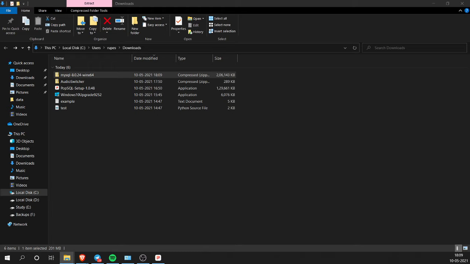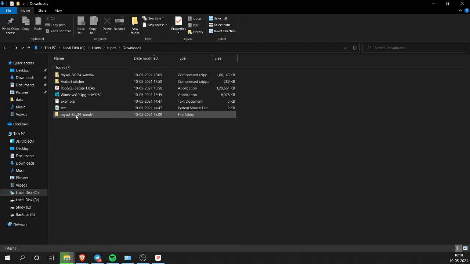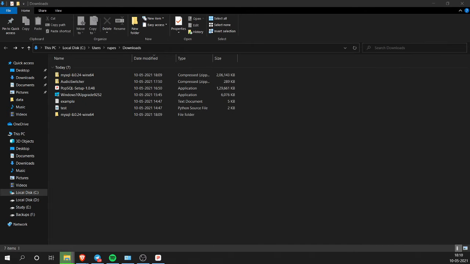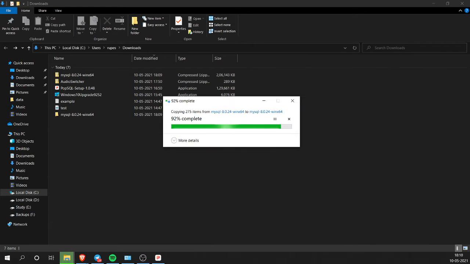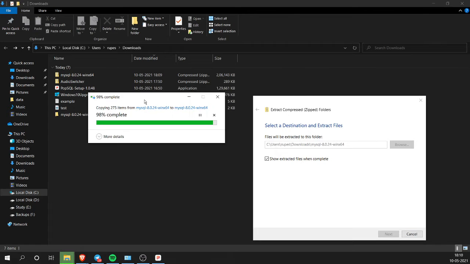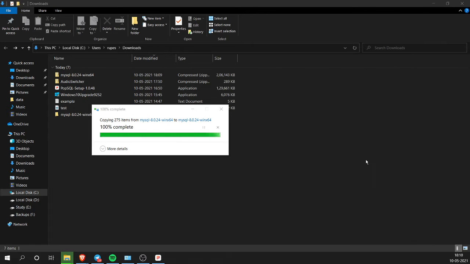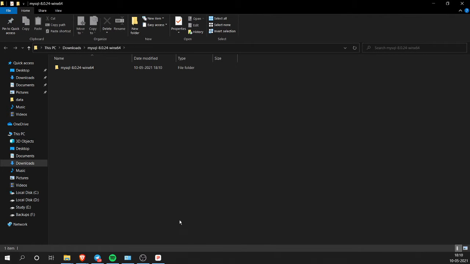Yep, that's where I want to extract. Okay, my extraction is happening. Right, and that is also done.